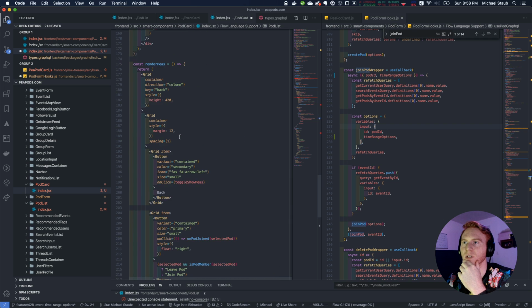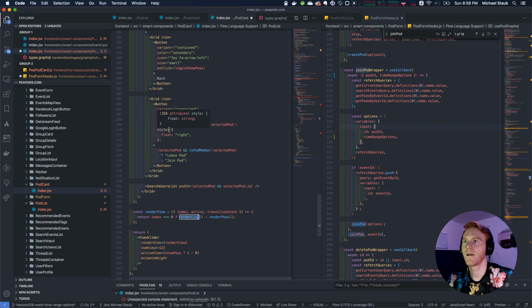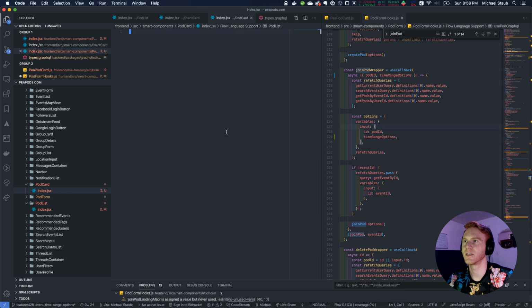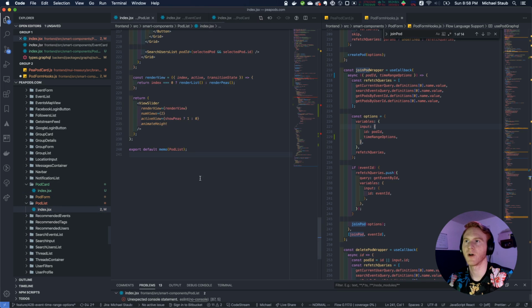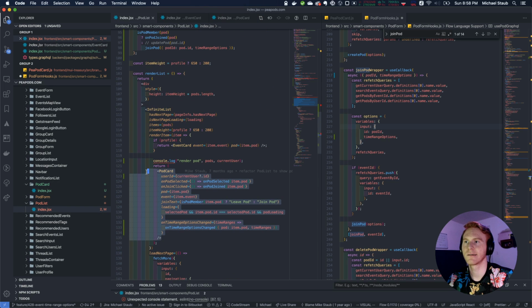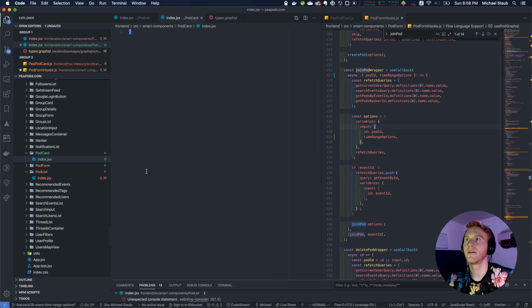Render list. Who calls render list? Oh my gosh. Oh, now I remember why I did this. Because I'm using this view slider thing, and it needs global knowledge of the different views. That's fine. So let's just lift the stuff we need then. So let's not do it this way. Let's just take what we need from pod list, which is just this, and then put that not in here.